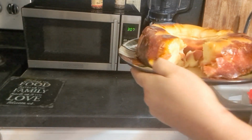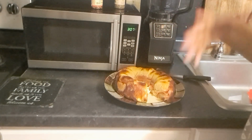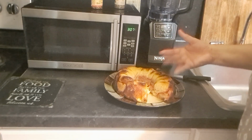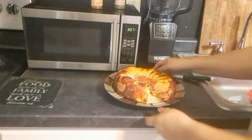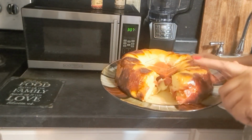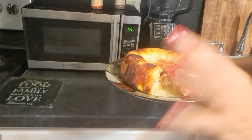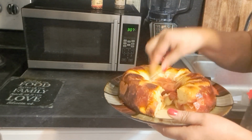Yes, I'm going to take pictures of it and post it. And I will also put the ingredients, how I did it. Well, you guys seen it was easy and simple. But you must try. This is a must try. If you haven't tried anything of mine, this is a must try. Pizza crust, pepperoni, a little bit of butter, and your pizza sauce. And that's it. Oh my God.